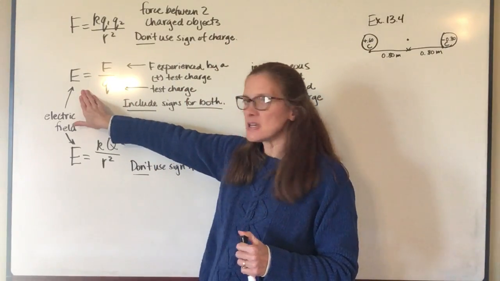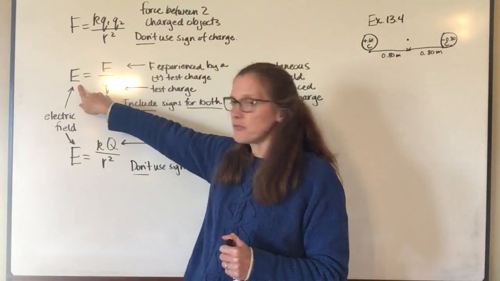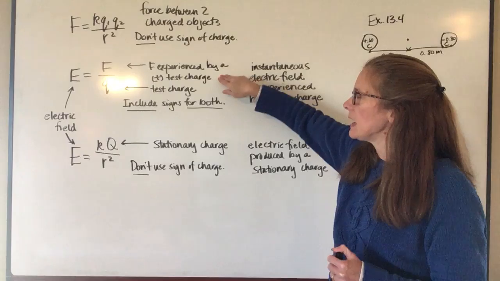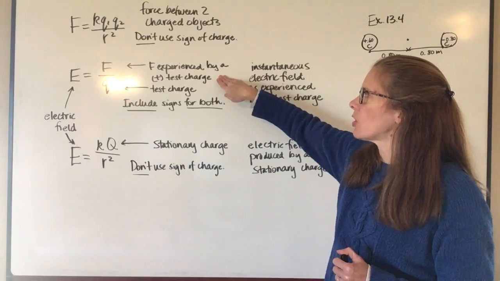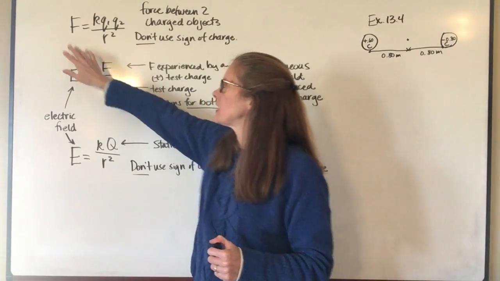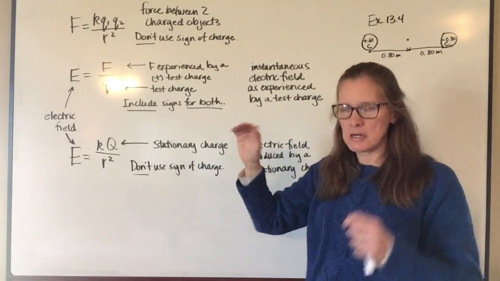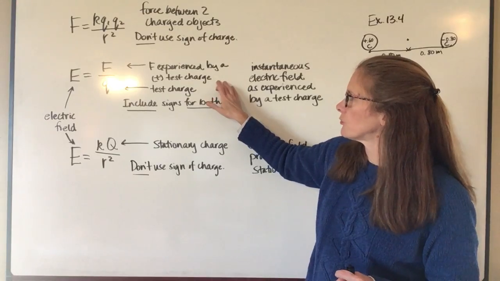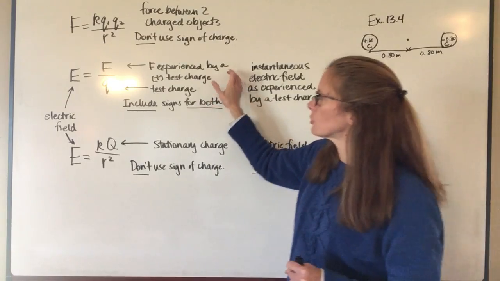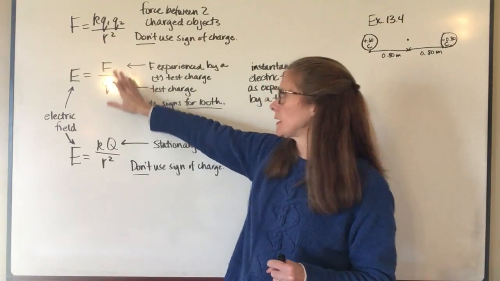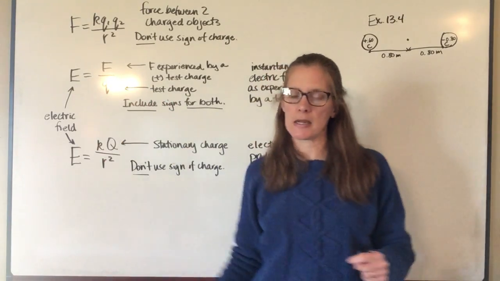So in this equation, E equals F over q naught. The electric field is E, and F is the force that's experienced by a positive test charge. And so, therefore, if you calculate this field and plug it in here, you need to put either a positive or negative sign on it, depending on direction, as if you had dropped a positive test charge in there. Because you're going to make this a vector quantity by putting a sign on it, you're also going to include the sign for your test charge as to whether it's positive or negative.